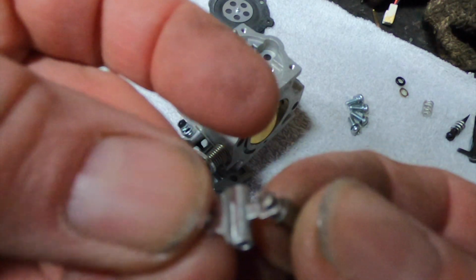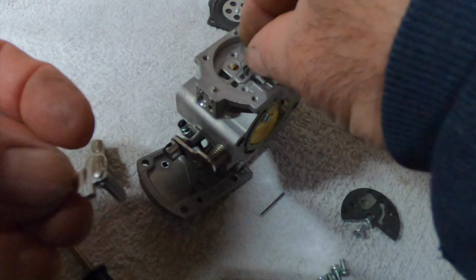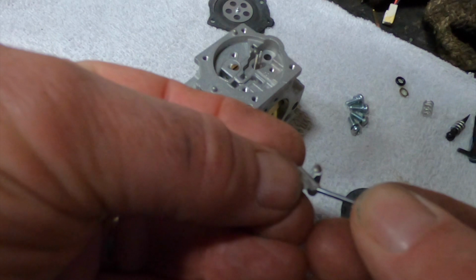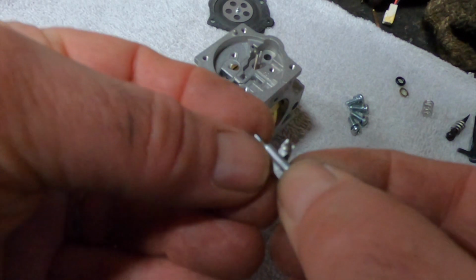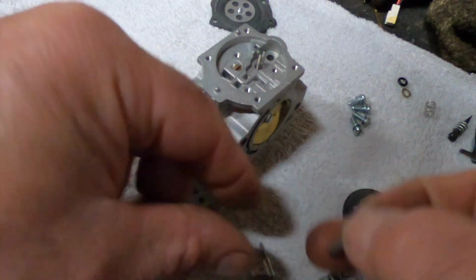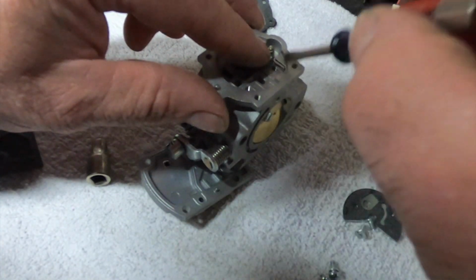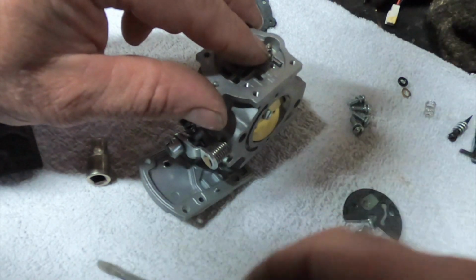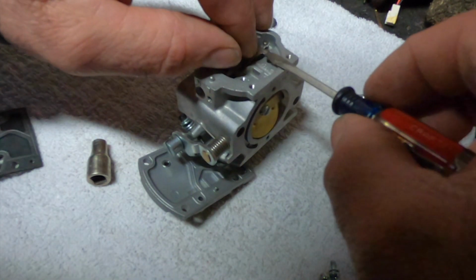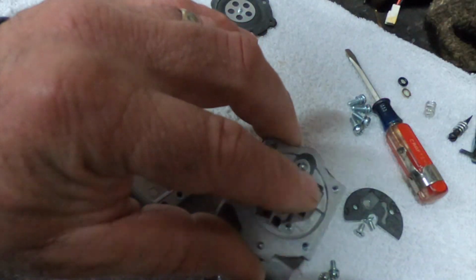But before we did this, I should have put the spring in place. I'll just get that set right in the hole, and we'll get the little rod through the little fulcrum lever device. And we'll drop the whole thing on the ground. Okay, let's try this again. Oh, she's going. Spring got messed up. Okay, we got that screw going.